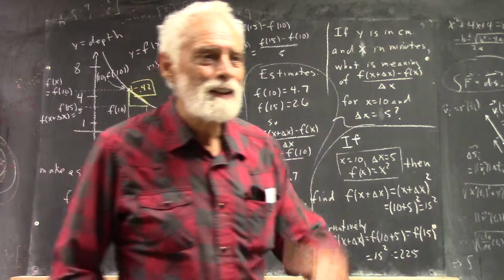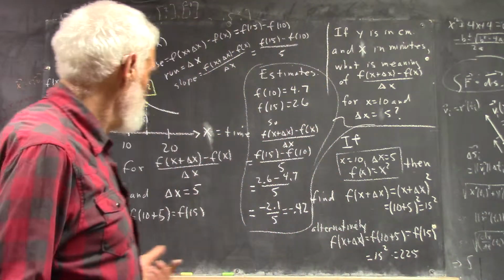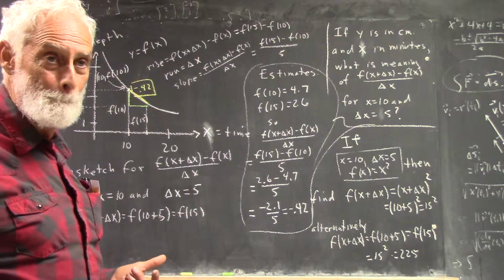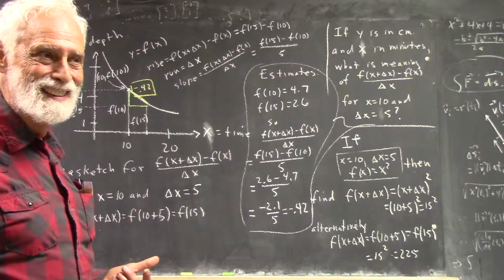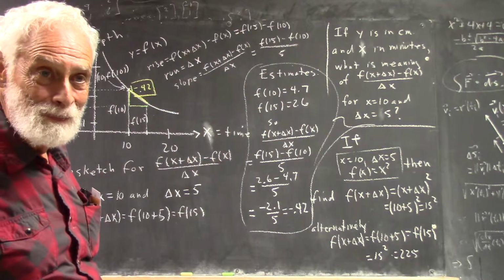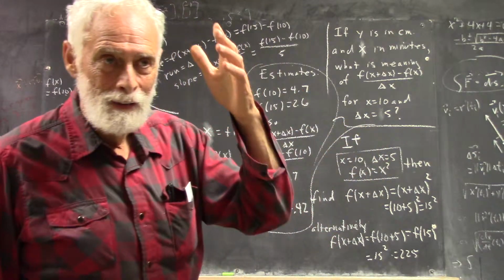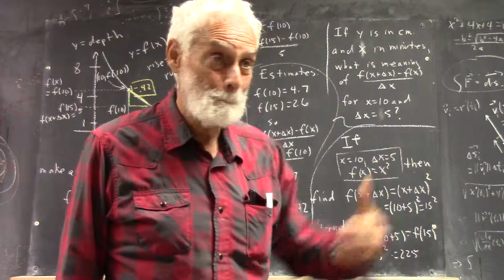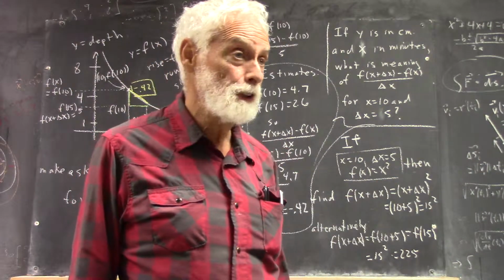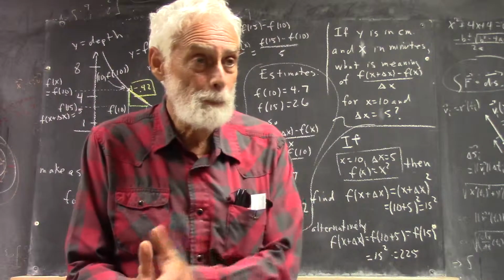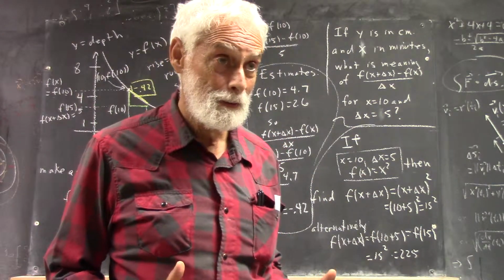Okay. Yeah, it means you add 5 minutes to the 10 minutes, which means you end up where? 15 minutes. 5 minutes later. Right? And of course, that's 15 minutes. Okay? So the delta X signifies that you're going to look at this thing 5 minutes later. You're going to look at the depth after 5 minutes has passed. So delta X is how many minutes are going to pass, right? That make sense? Okay?